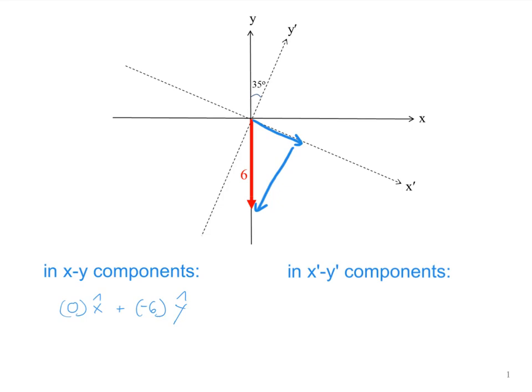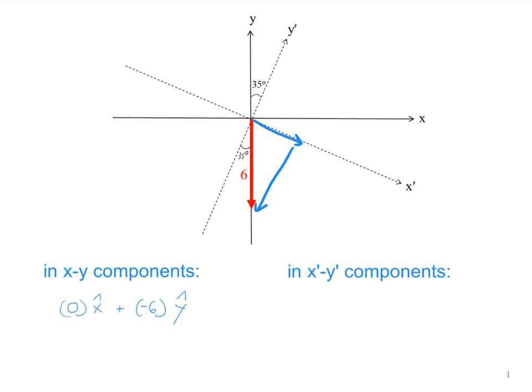Next, we'll use a little geometry and trig to figure out the lengths of each of these legs of the right triangle. Notice that if this is angle 35 degrees here, then this angle right here must also be 35 degrees. As a reminder, if I look at this line and I look at this line, they cross one another, and by the law of alternate interior angles, this angle must equal that angle.